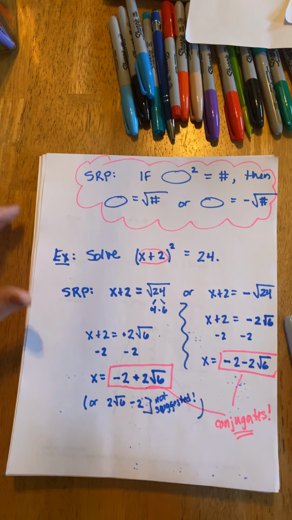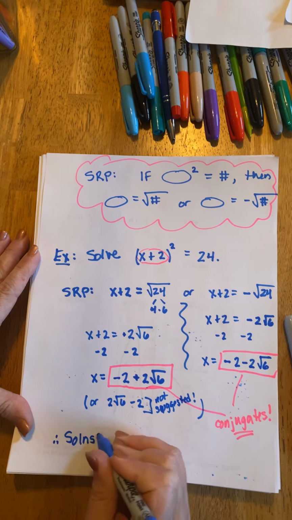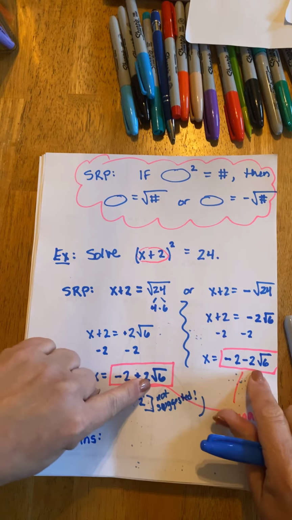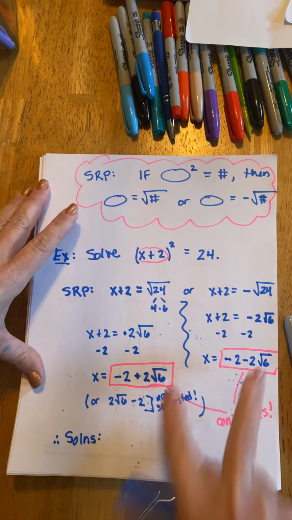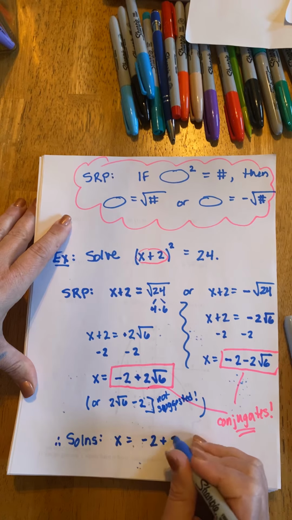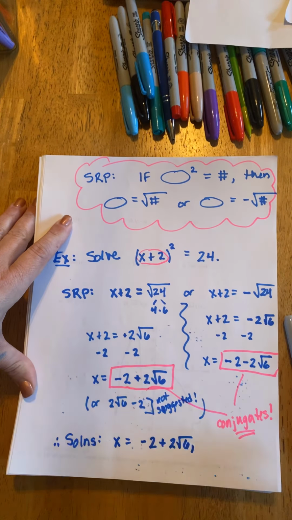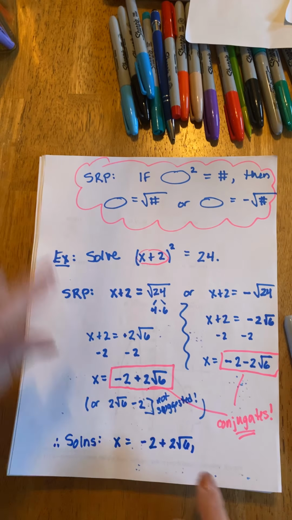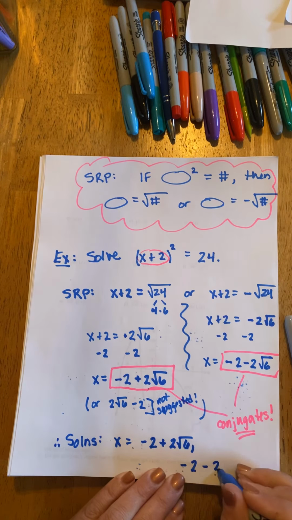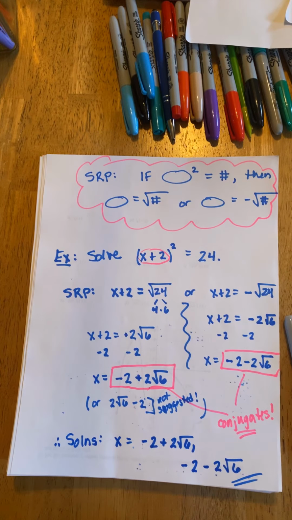So these are conjugates. So my solutions, and it's not a coincidence, when you have solutions that involve radicals that cannot be simplified, they always come in conjugate pairs. So -2 plus 2 square root of 6, without even doing the work over here, based on my experience and what will soon be your experience, you'll know that the other solution will automatically be the conjugate of this answer. So we wouldn't even technically have to do that work.